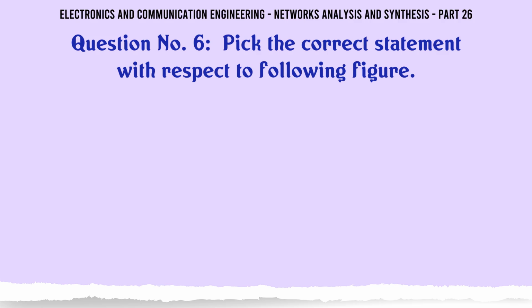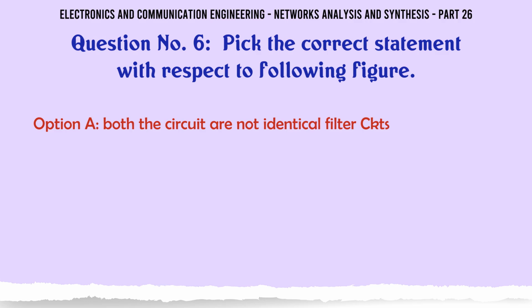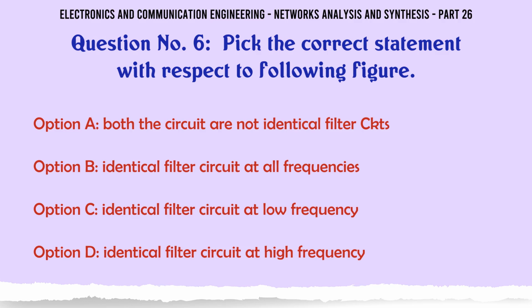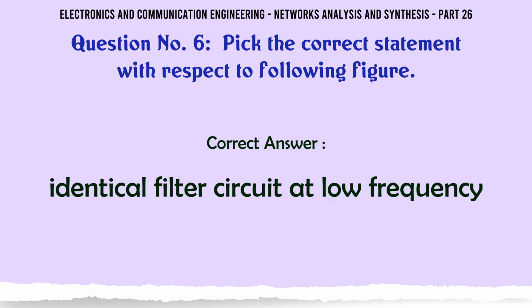Pick the correct statement with respect to the following figure. A, both the circuits are not identical filter circuits. B, identical filter circuit at all frequencies. C, identical filter circuit at low frequency. D, identical filter circuit at high frequency. The correct answer is identical filter circuit at low frequency.